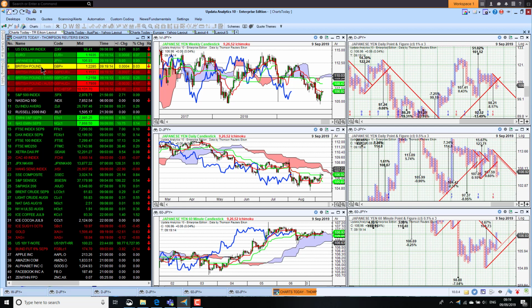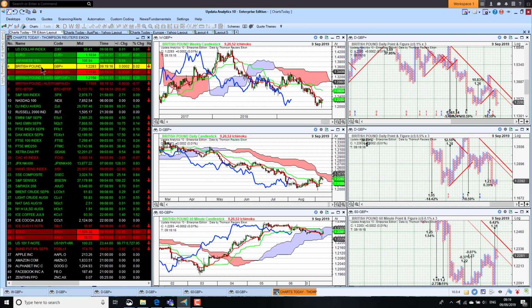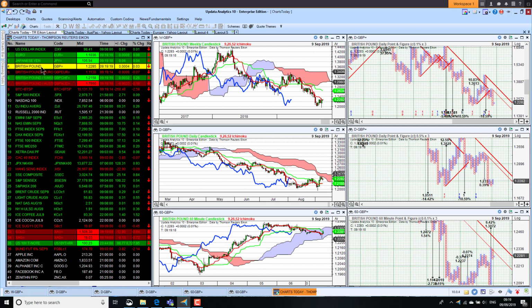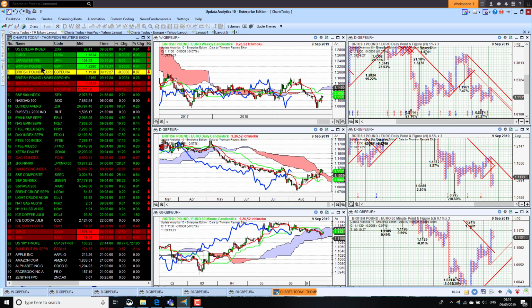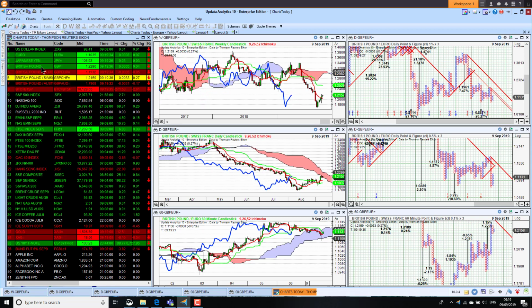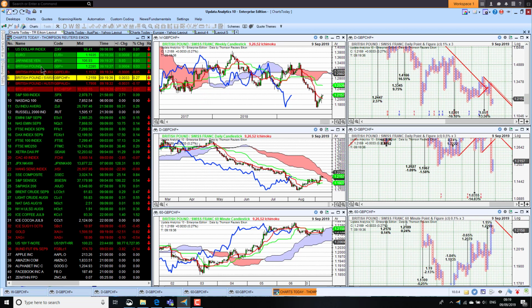Looking at sterling, we are looking bullish against the dollar here, so quite interesting that we're actually managing to hold on to some gains against the dollar, and this is more about the dollar just pulling back probably than sterling rising, although it is interesting with the political turmoil that sterling is still holding its strength. And if we look at the euro, much the same picture, and against the Swiss franc as well, but of course the medium and long term charts are still pretty dire for sterling.